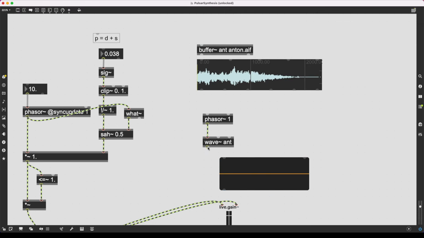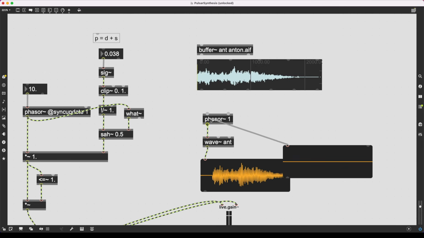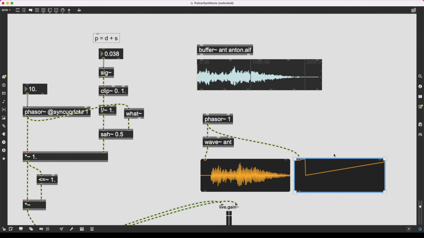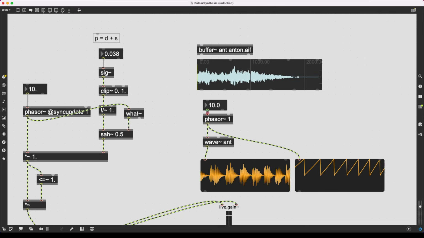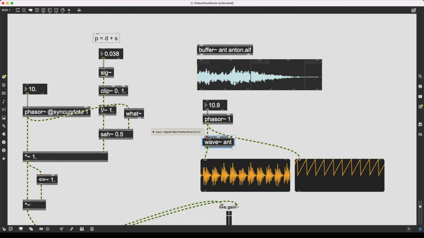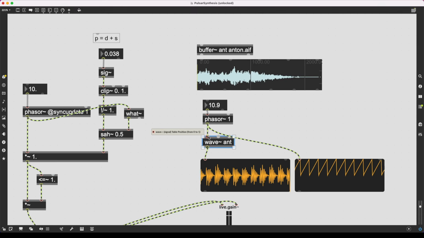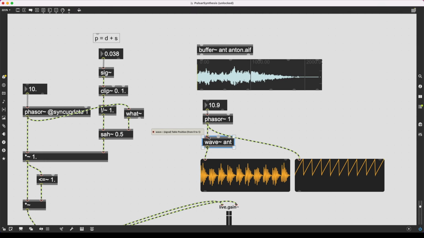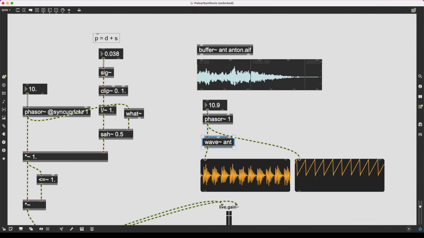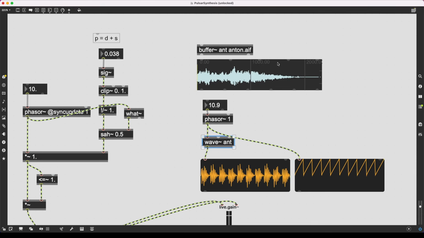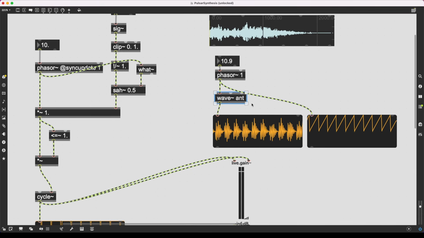I can use live.scope here. Well, that audio signal is going to be read at exactly that rate. The faster the phasor is, the faster that buffer is read through. Essentially, the buffer itself is treated as some kind of wave shape or waveform. But the important thing is this wave tilde object expects values that go from 0 to 1, which will correspond to the position of my buffer, the position of the playback of the buffer.